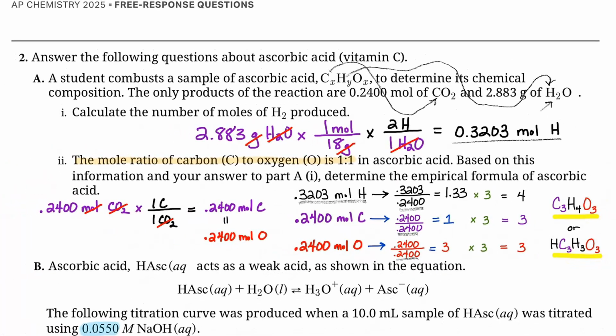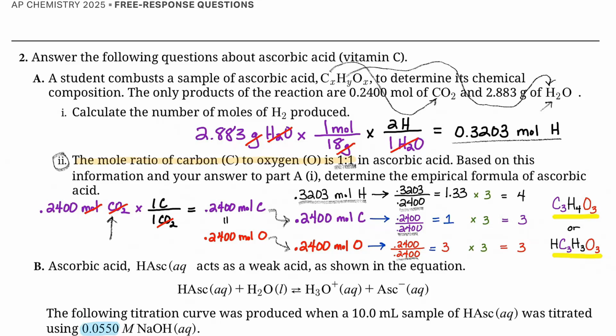Well, they gave me 0.2400 moles of CO2, and what I know is that all of the carbon in CO2 came from the original carbon of the fuel. So that's an easy one. Since there's 1 carbon per 1 CO2, the moles of CO2 is the moles of carbon. And they were very cute in this question in that they said the mole ratio of carbon to oxygen is 1:1. So they eliminate the problem of the oxygen, because we're reacting it with oxygen. Once I know the moles of carbon, I know the moles of oxygen because they said it was 1:1. I'm ready to get going here.